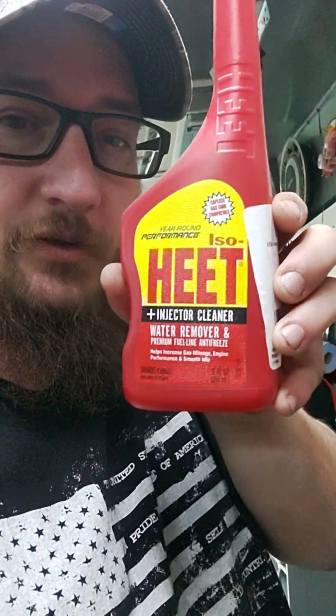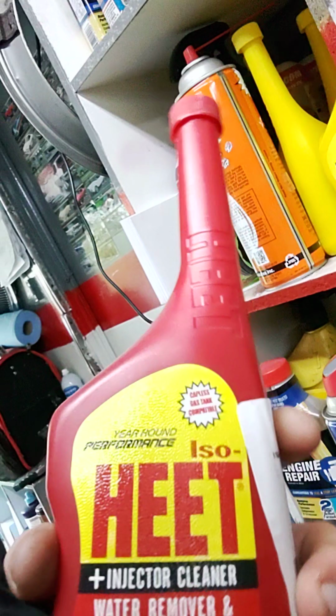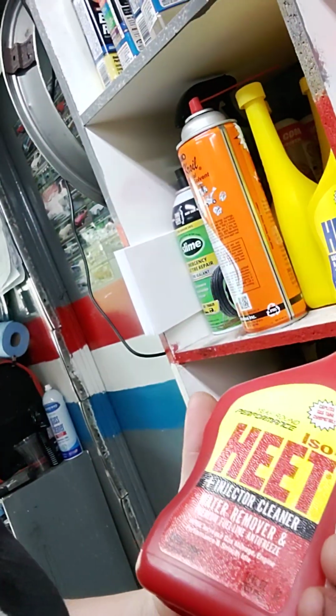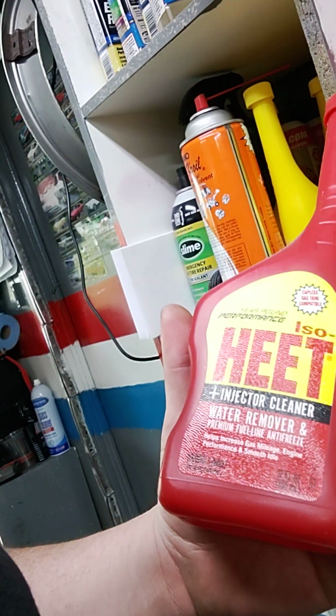I used one bottle of this heat. It's ISO heat. It's a water remover and stuff. Now, it scares you a little bit because it says the word gasoline on the front of it. Oh, it really doesn't. It says help gas mileage, engine performance, and smooth idle. And you don't want to do anything gas related to a diesel engine, especially an old one.